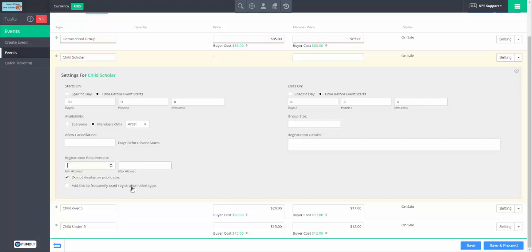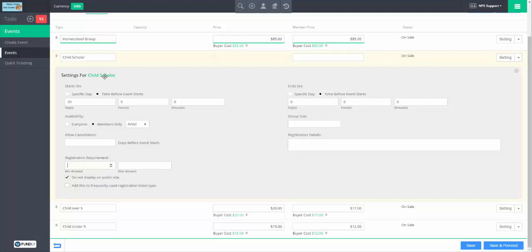If your organization has most of their events the same, like 90%, and they use the same ticket types, this is a great option. It will make it so that every time you create an event, this ticket, as configured here, will be added in automatically. However, if it's not most of your events, this can actually get in your way. Each time you create an event, you may have multiple tickets you don't need, and if you're deleting them most of the time, it's creating more work for you than it's saving. If you've used it by accident, or just need to maintain which ones you have, under configurations events, just like we saw host and venue, we can maintain them there.